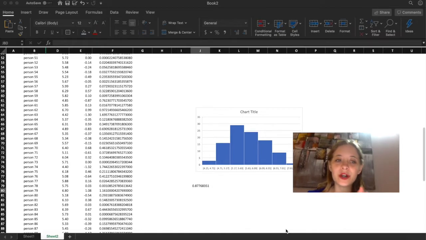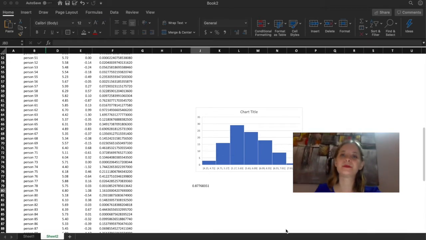We've been talking about the normal distribution of our sample of people and the variable of their heights. It has a mean of 5.7 and a standard deviation of 0.6. However, there is another normal distribution that's very commonly used, called the standard normal distribution. This standard normal has a mean of 0 and a standard deviation of 1.